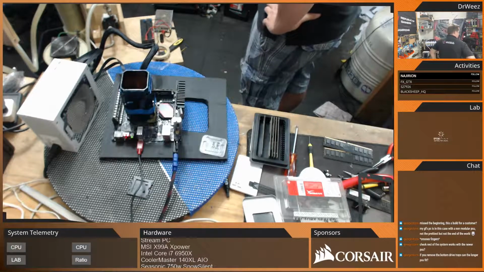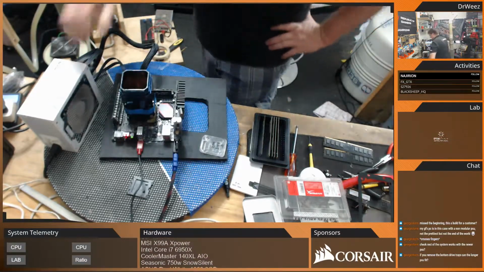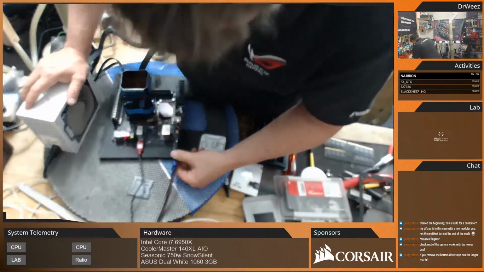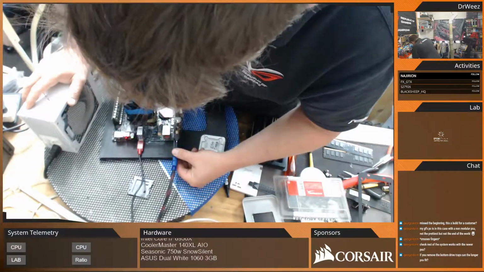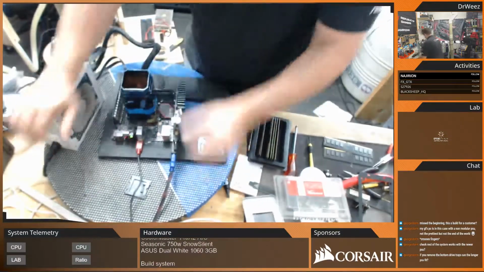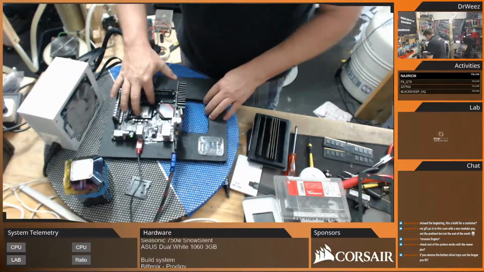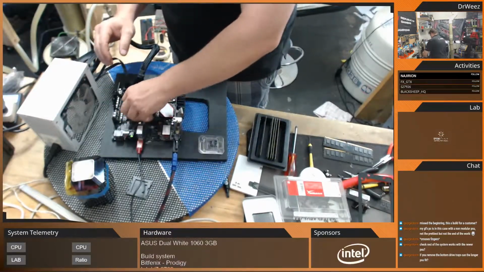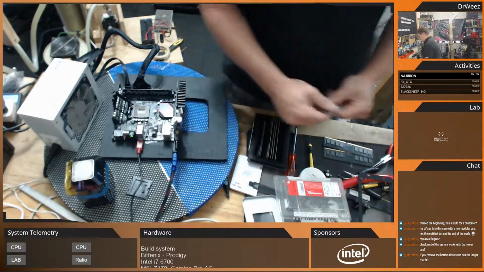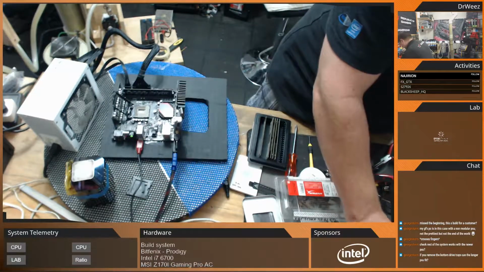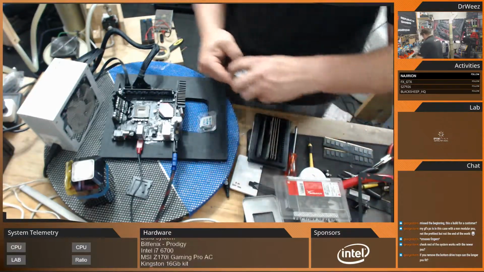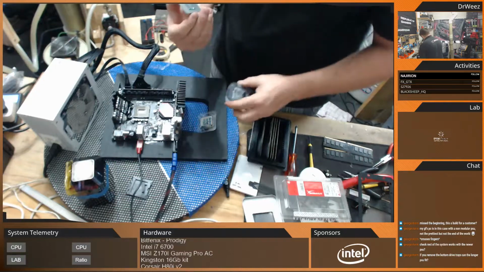What other plan can I make? 6600K. 6600K. There's one that's still glued.